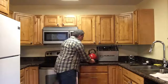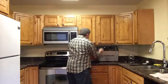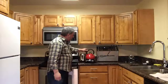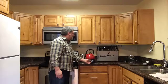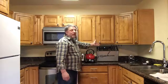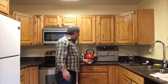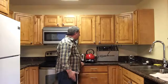There's also this hot plate. It generates heat as well. We'll plug that in and turn it on. I've got a kettle on top of it with some water in it. Right now it's on off. I'll turn that on. Warm. In the warm setting, it tells me that it'll run for 1 hour and 6 minutes. Not very long, but you don't need a lot of time to boil water to make sure that it's purified. If I crank that up to high though, let's see what it does. Let's see if it affects it at all.